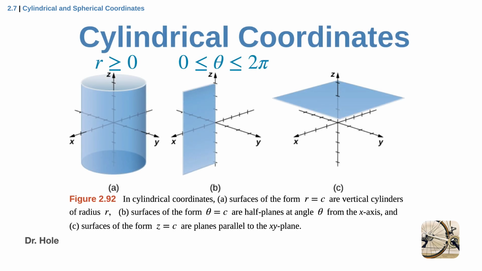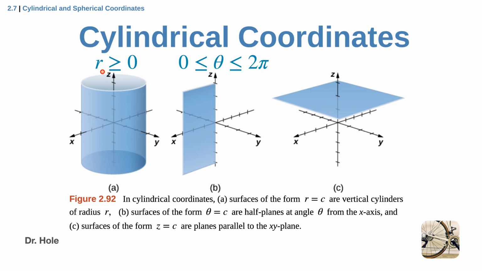In cylindrical coordinates, we had earlier that r was set equal to a radical. As such, we're going to make the assumption that r will always be non-negative. r is measuring the distance to the z-axis. So all points of a fixed distance from the z-axis would form a cylinder.